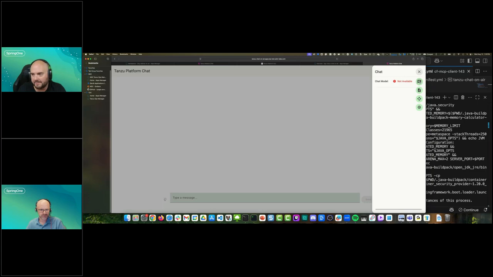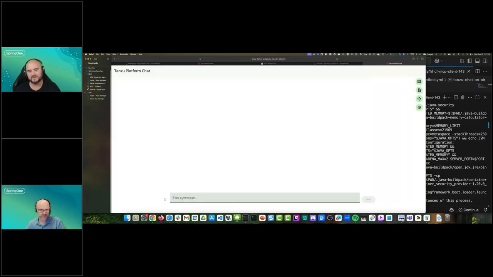If I look, I have no chat model, I have no documents, I have no vector store, I have no embedding model, I have no agents, and I have only transient memory, as in it's only in the memory of the actual container itself, which isn't great because we could scale up the application or restart it, and all that would be gone. So I could just say hello. It's going to say no chat models available. It's sad, right? So what do we do? How do we make that better, right?